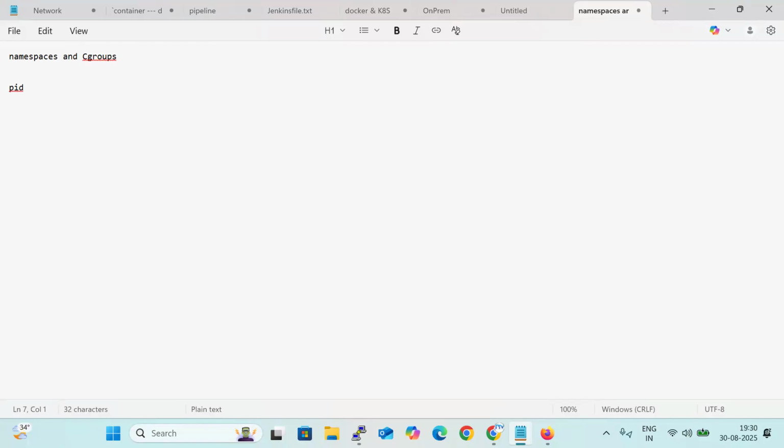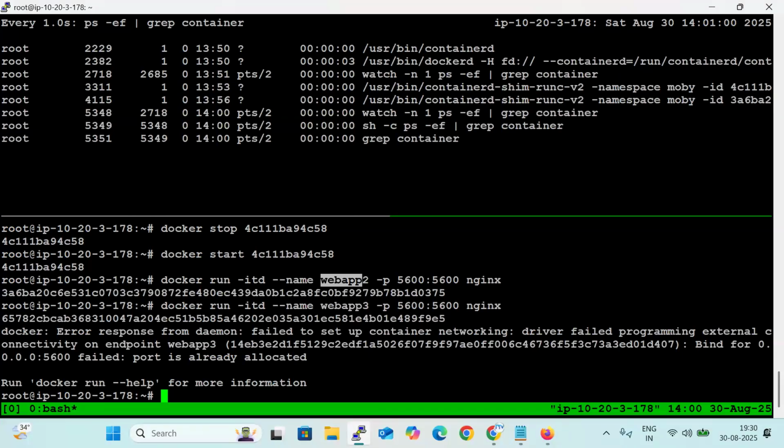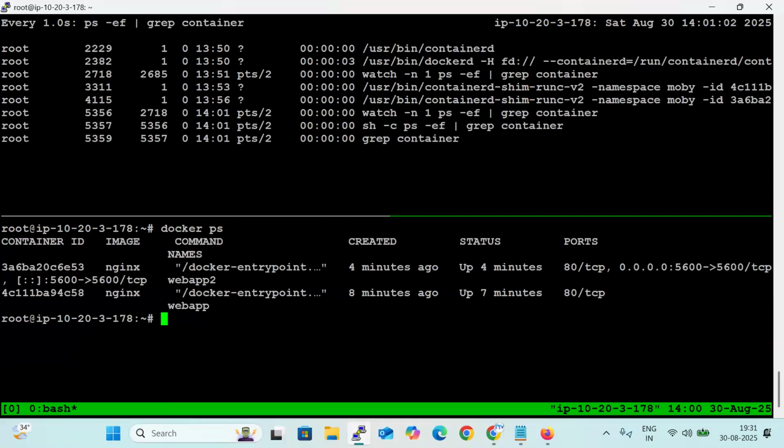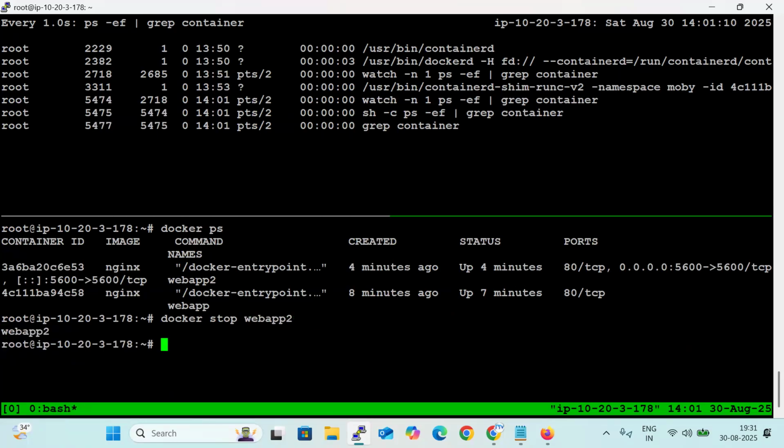So if anybody asks you what is meant by a container, you can simply say that a container is a process in an operating system which will be holding the application and its dependency. What is the proof? I have shown you the live example. If I kill any container, with docker ps here you can see we have two containers. Docker stop webapp2, then automatically one process is killed.